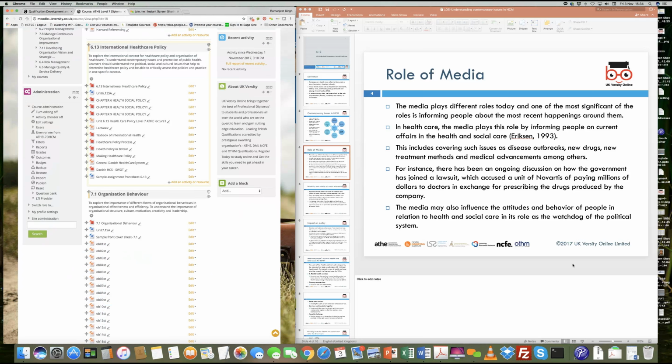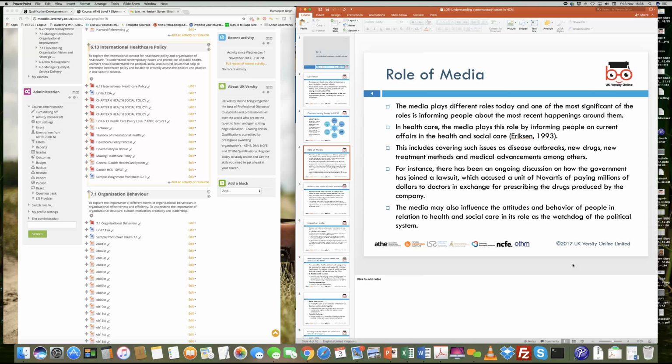So the media has a very important role because they also have an important role in influencing the attitudes and behavior of the people in context to the health and social care sector and the role of the NHS and the services it provides within the particular system. They also hold, to a certain extent, the public services to account under the Freedom of Information Act, which was introduced in 2010. They can actually seek out information from the NHS Act, and the healthcare department in particular, within the government healthcare department, to bring out pieces of information which can then be shared with the public in general.